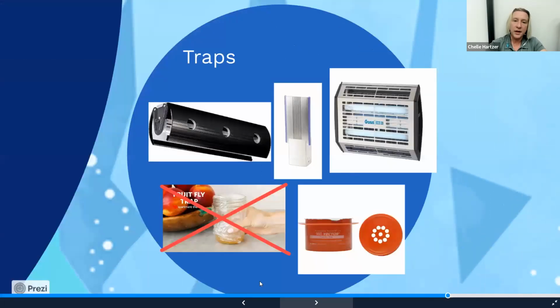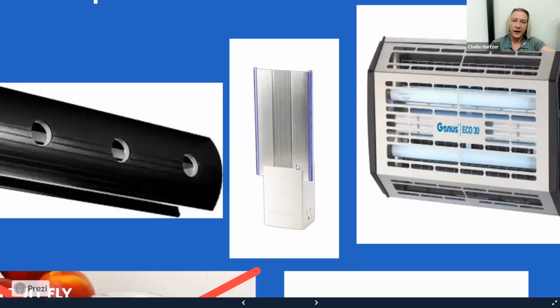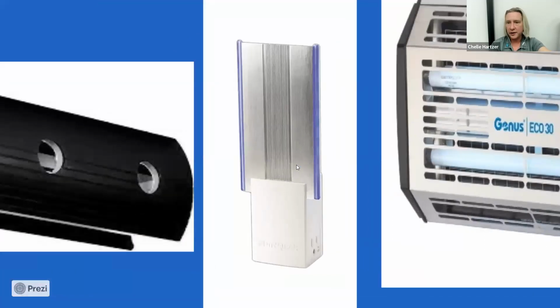So then what we have, these are typically used in homes or office areas, but sometimes you can use these as temporary ones, particularly for the small flies. If you know that you have a small fly problem in a certain area, you can plug in 4 or 5 of these, find out which one has the heaviest concentration of flies that you caught in 24 hours. Now you know where to really hone in your inspections.